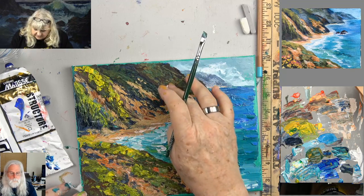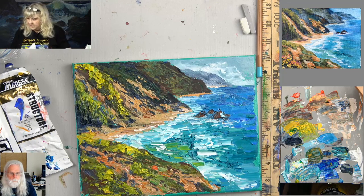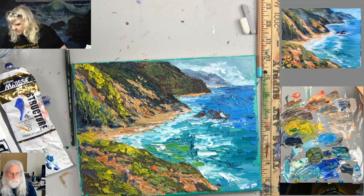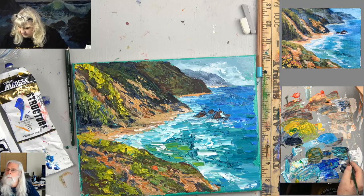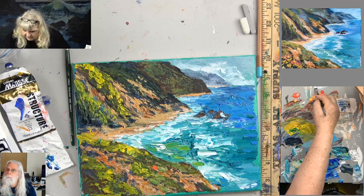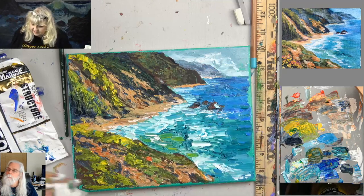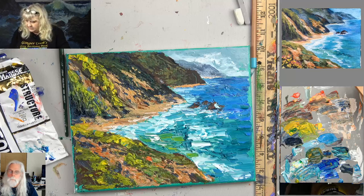Right here, and then between here and here, I'd like some mixing white, like a mist. I have it in the other painting, and that's what I want to convey here. So I want to convey a mist between the mountains. So I'm going to thin it out, and I'm going to say right here, like this, and that got some red on it. So let's just fix that right now.